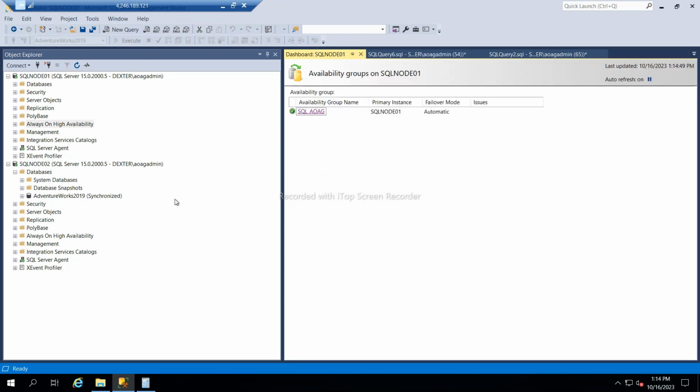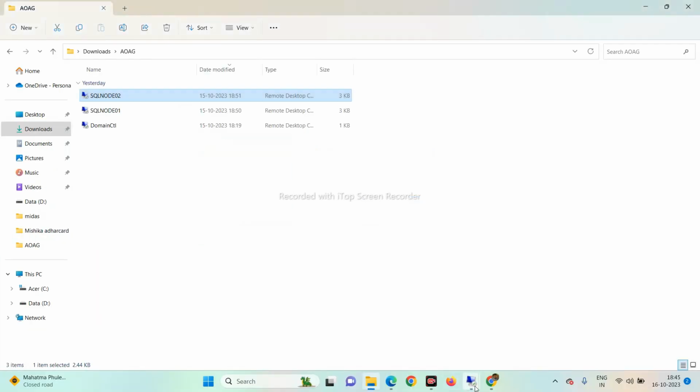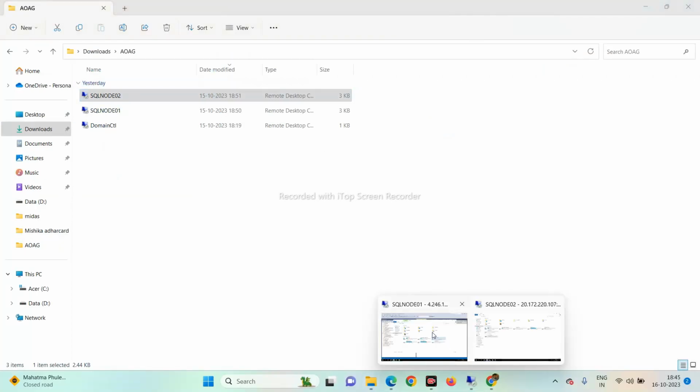Let me first release space. The MDF disk is almost 4.61 GB full. This is the first node and this is my second node. Here also it is the same because both are in an AOAG environment.